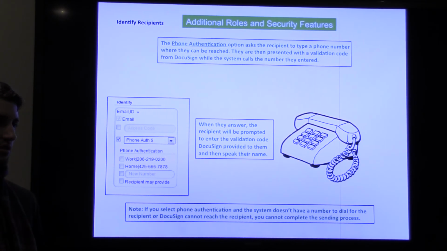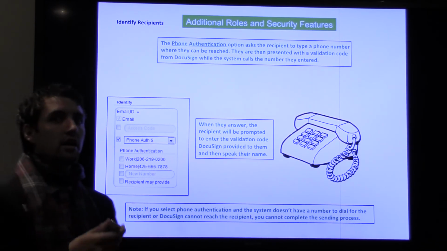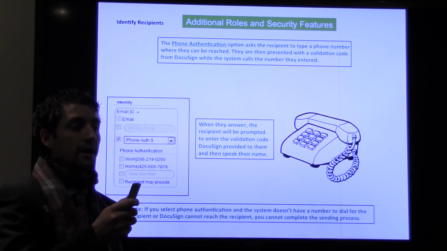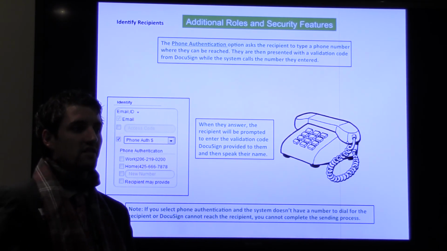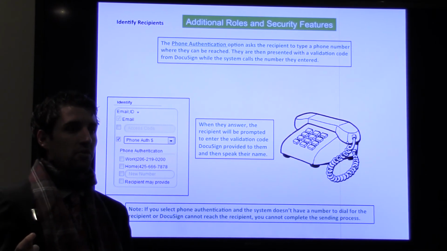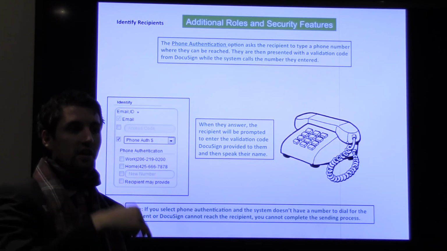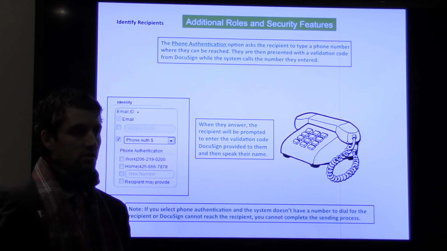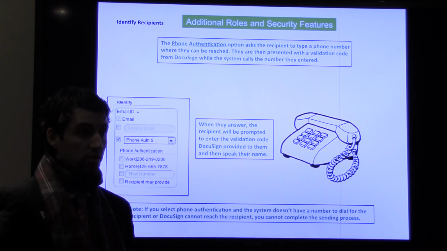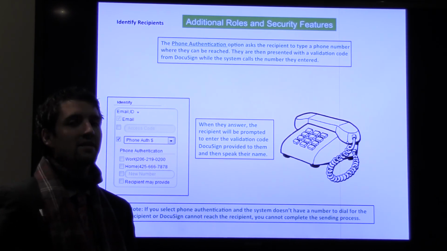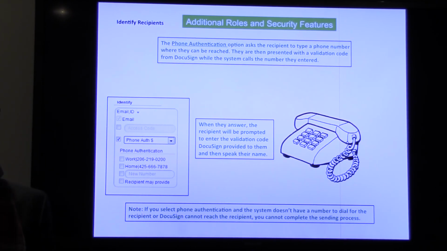Now, how do they get the code? That's what I want to know. The code, you give them. Or basically, DocuSign provides them the code. The agent would say, hey, whenever you get this phone call, because when they go in to sign DocuSign, it's going to say you can't continue further without a code, the code that you've given them. DocuSign will call them, then they type it in. Now, I'm giving them the code. Correct. Now, how does DocuSign know what the code is? DocuSign's giving you the code. Oh, they give me, and then I give them? Yes, it's kind of, but you see the point, it creates a code so that it knows that that's the correct person signing.